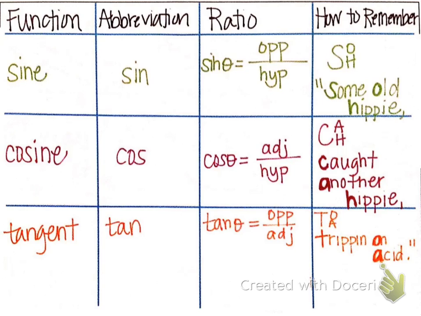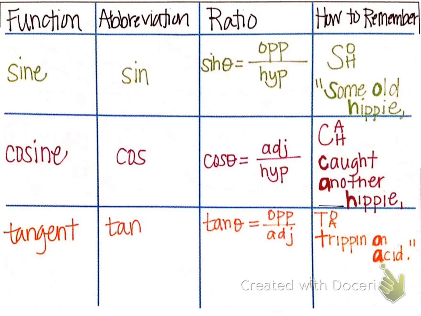And some people have this saying. We're going to talk about the saying at the end. Cosine is the COS with I-N-E on the end of it. Cosine of theta is adjacent over hypotenuse. That's that ratio. And again, right here we write the C for cosine and the big A over the H for adjacent and hypotenuse. And then lastly is tangent. Tangent, T-A-N, tangent of theta is opposite over adjacent, so O over A.